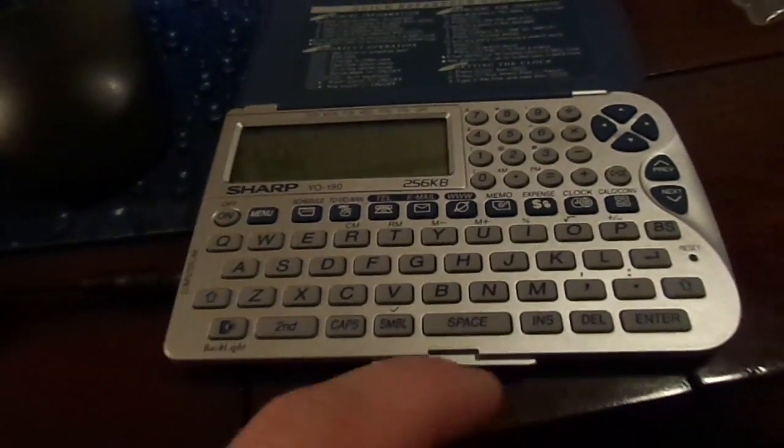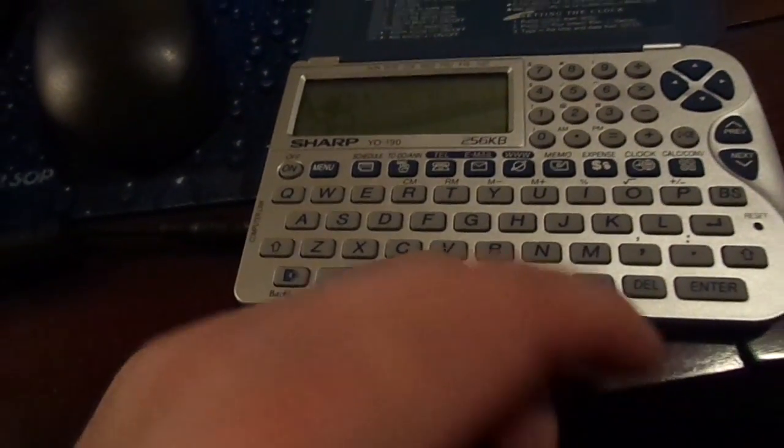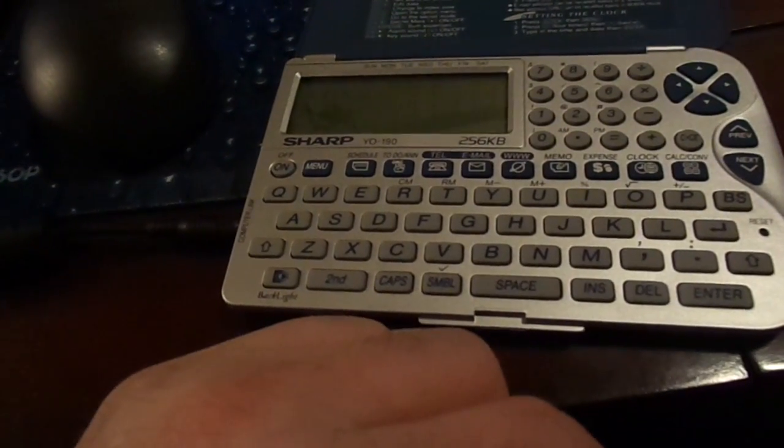Where were we? Yes, so the YO-190, it's not a 512K, it's only a 256. I thought it was a 512. I also brushed up on some information in the manual that I didn't realize, or I forgot about. It only has the ability to store 512 characters per note, which sucks, because there's only so much you can do with 512 characters when you're trying to type notes in. You're better off using pen and paper. Oh well. So there you have it.